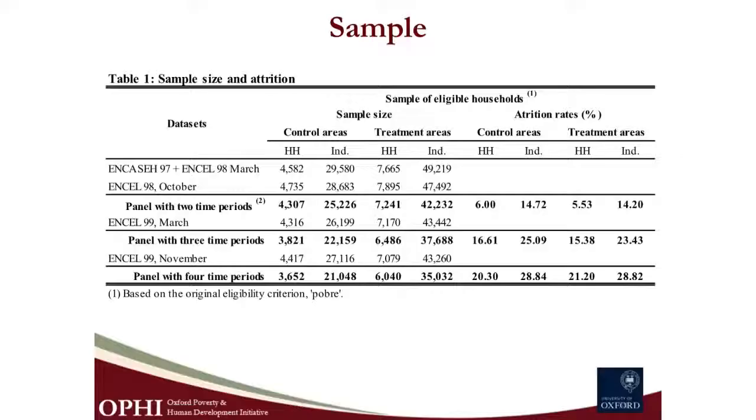Sample size. It's a big sample. There is attrition, like it's a panel. If I want to keep everybody, I start with the first two. It's the baseline, and then every 6 months there was a new survey. You can see in the right columns the attrition rates, which were considerable. But for my purpose, I'm worried, but not as worried, because if you see, they are relatively similar across control and treated groups. What I'm concerned with here is to see the comparability, and to see that when I make the difference, I'm actually measuring an impact.